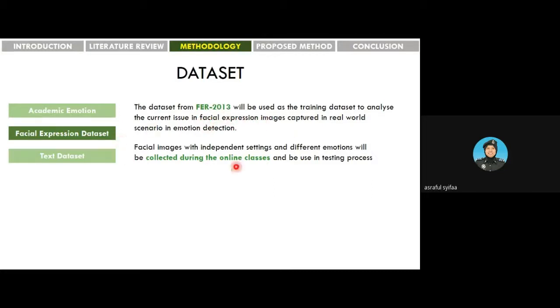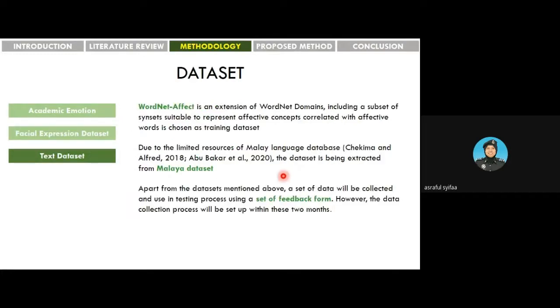While for the testing process, we will collect facial images in online classes. Next, for the text data set, we will use the WordNet Affect data set and also the Malaya data set. This helps in case the student uses Malay words to represent emotion.